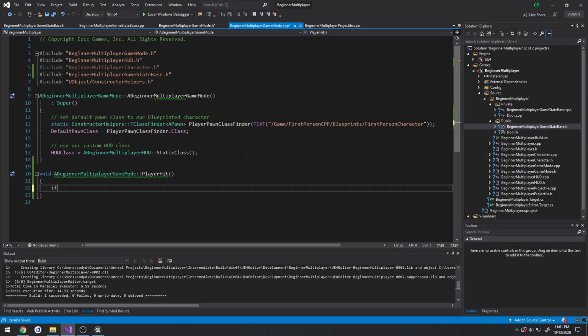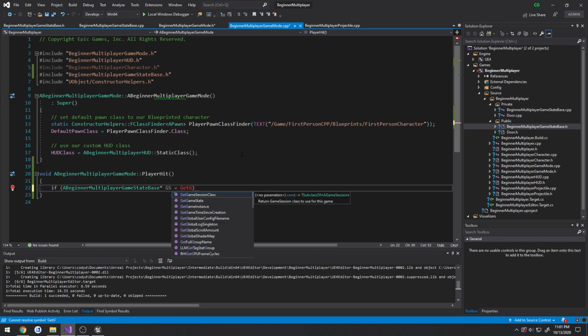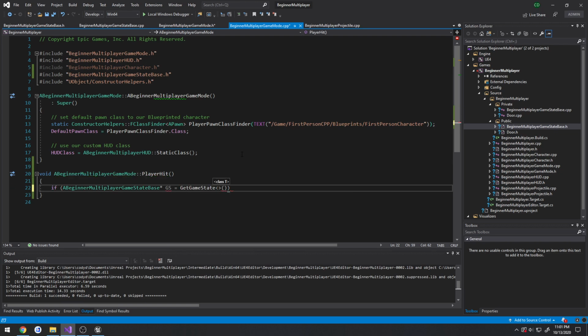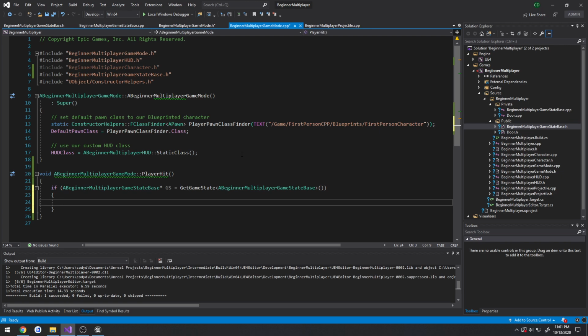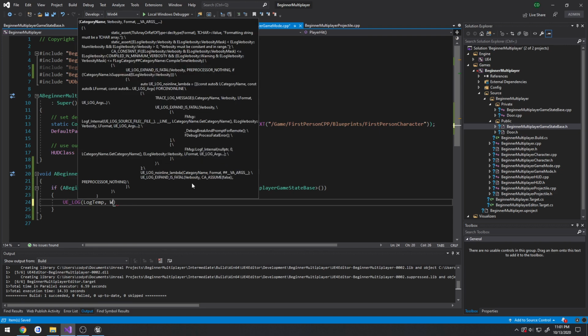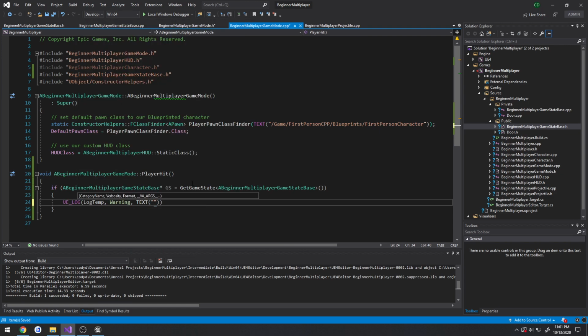So now we're going to do if a BeginnerMultiplayerGameStateBase GS, for game state, equals GetGameState, and it is a template, so a BeginnerMultiplayerGameStateBase, and we're going to interact with our game state. So I'm going to print out a log here: PlayerHit GameMode.